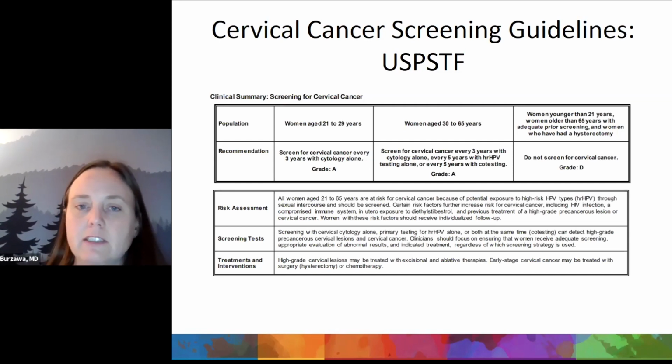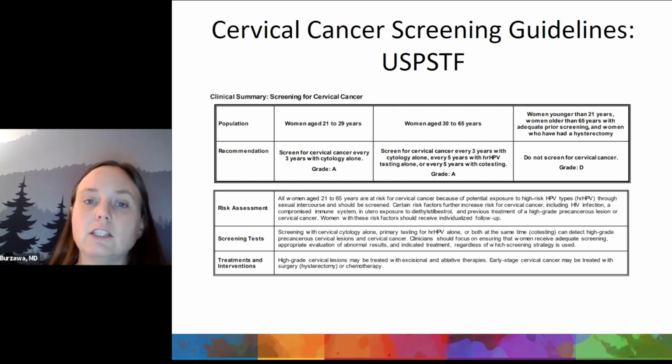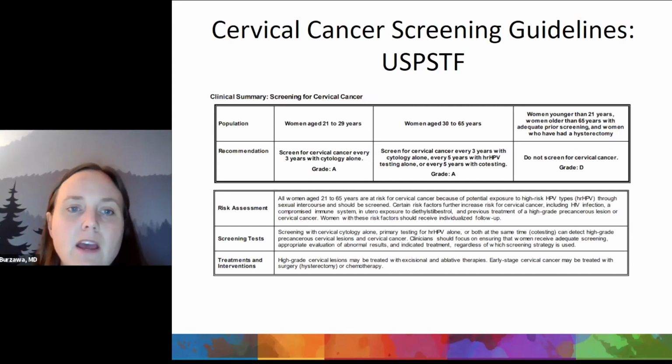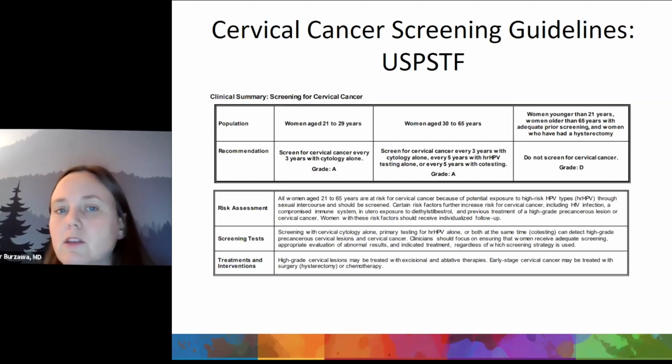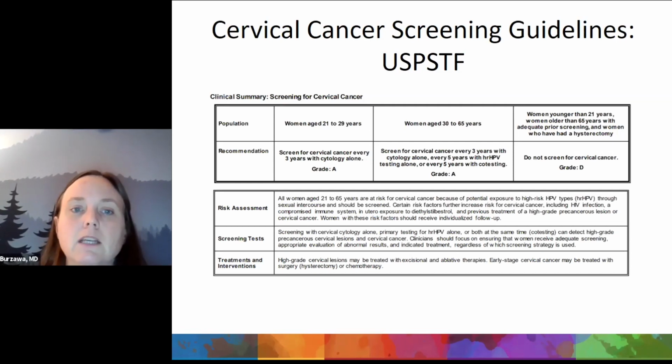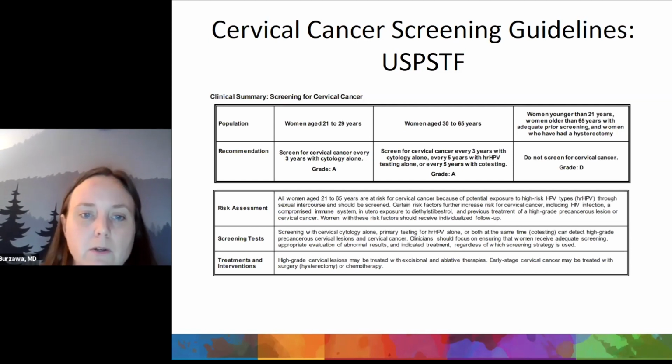So you can see that as time has gone on, we've definitely gotten away from the importance of cytology and are moving towards HPV testing alone, although I think the majority of people are still probably doing co-testing in this age cohort. And for younger women, it's cytology alone because of their high rate of HPV positivity and their low rate of having precancerous lesions related to their HPV positivity. Most of the people in this age group are acquiring HPV for the first time, and the vast majority of them are expected to clear the HPV infection without secondary precancerous lesions or cancerous lesions forming. This is also the reproductive age group, so we're trying to minimize the amount of unnecessary excisional procedures that can adversely impact pregnancy outcomes in women who would otherwise have cleared the virus on their own.